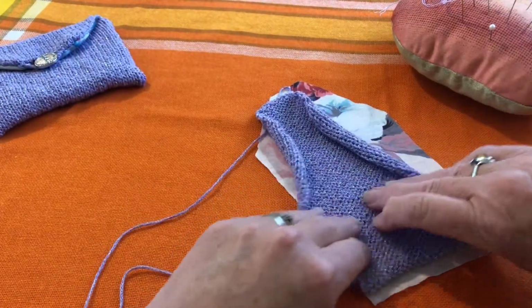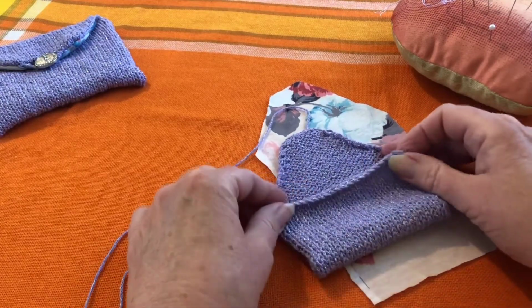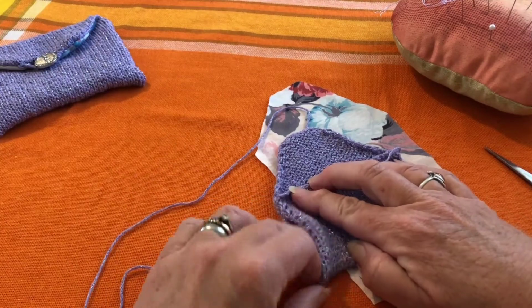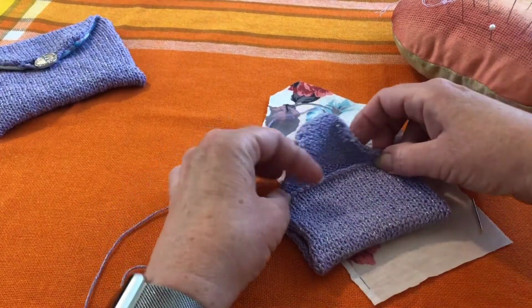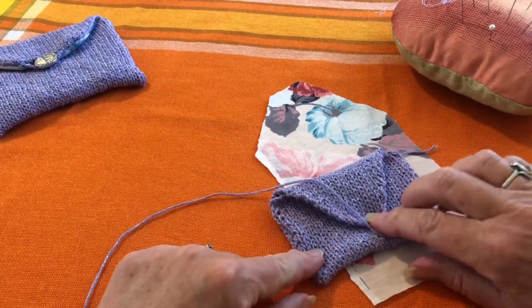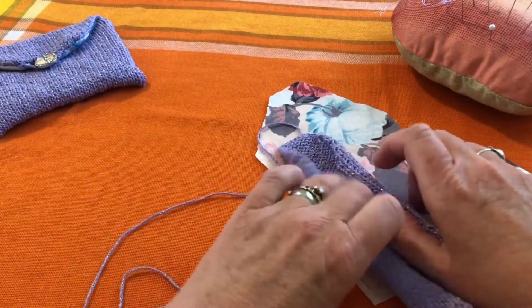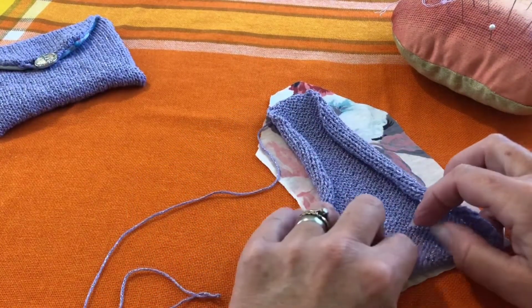Now, you can measure this before you do anything by taking your work, folding it in half up as far as the decrease, and then you can see how far down the flap comes and then cast it off. Okay, so it's quite simple. You can do all those measurements yourself because it's, after all, your purse.